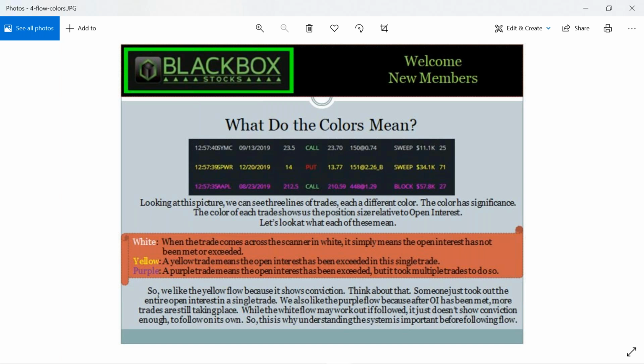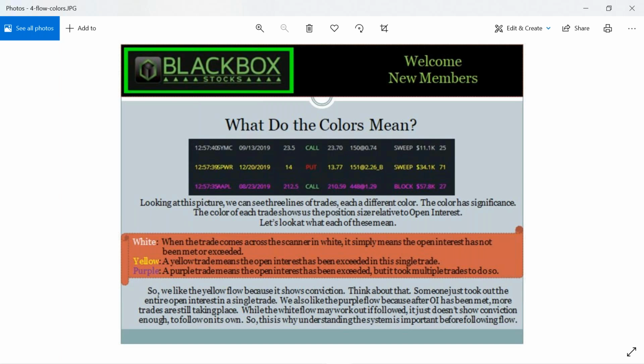Okay, now the colors are just telling us... Now we got 400 people saying they can see it, so thank you. Sorry. The colors are just telling us where in relation to open interest these trades are taking place. And that's important. We're going to look at that as part of the data. So when I say this is all yellow, should we follow the flow? Again, that's not enough information. That's one piece of the puzzle. What we need is all the pieces of the puzzle.